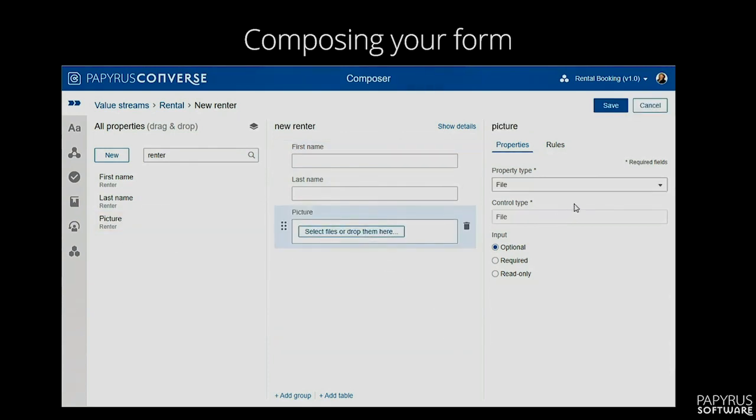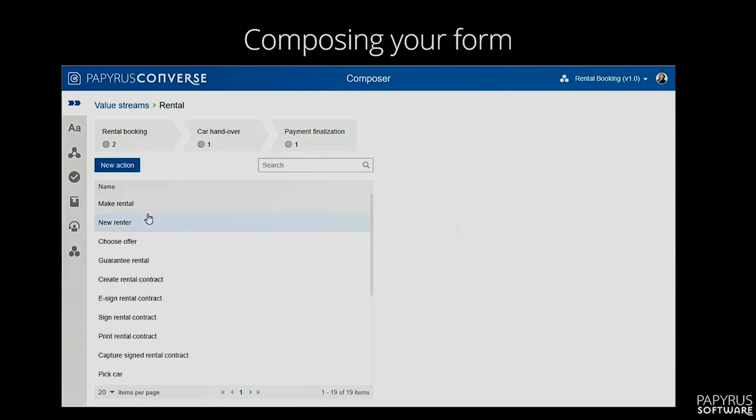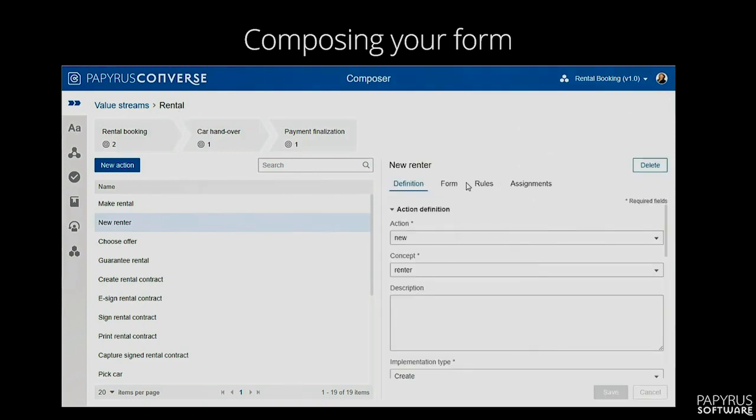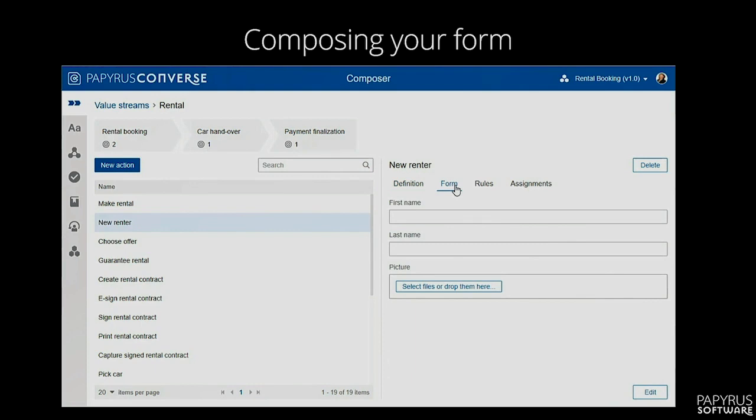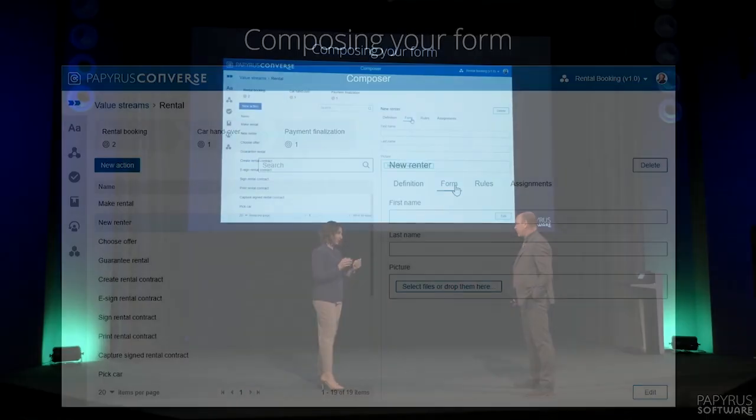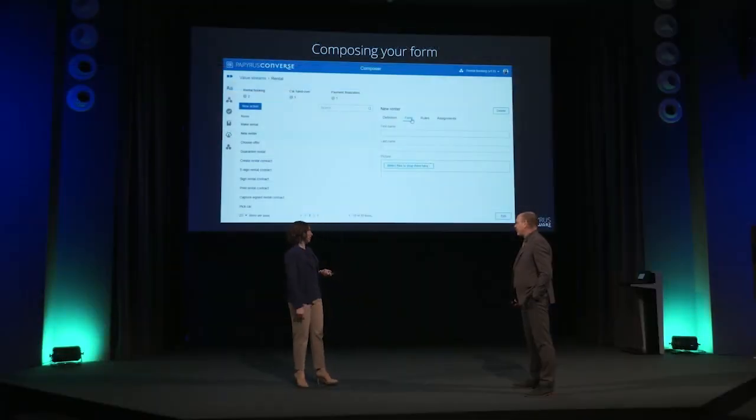So you're telling me now, because I know Papyrus really well, right? So I don't need to go to the class editor or create new classes and properties? No. So this is all done automatically. That's cool. Yeah. Once we are happy with what we have defined, so let's assume this is a perfect value stream. Yeah. We think it's perfect. We can say, well, let's try it out.